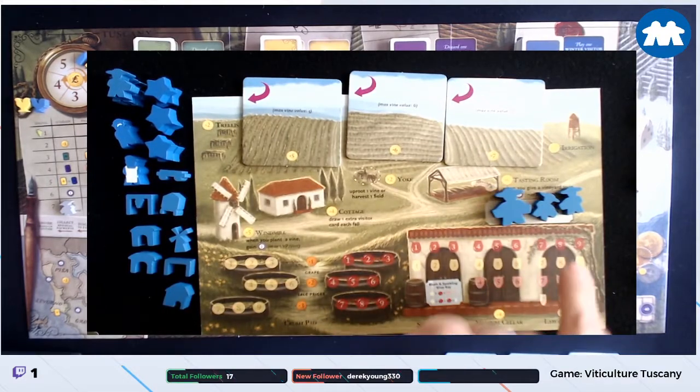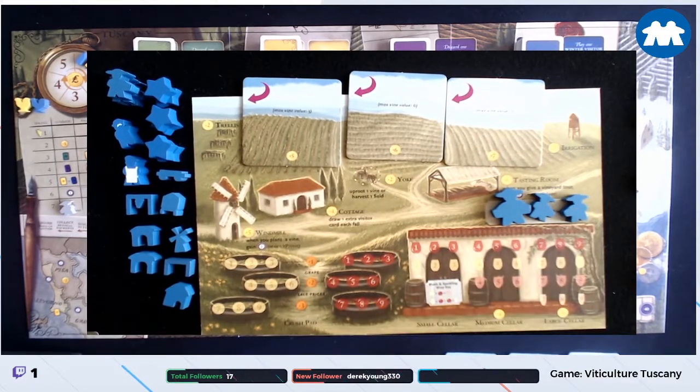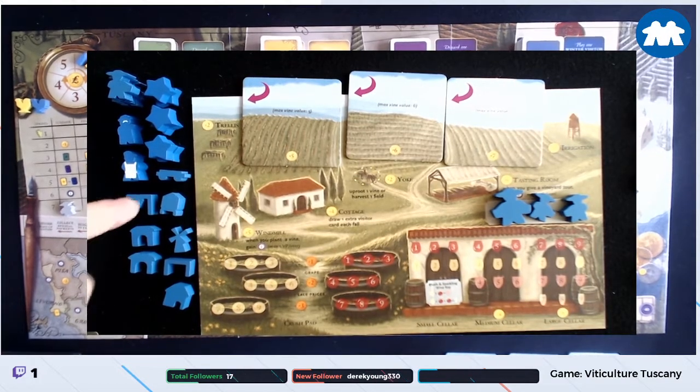I'll explain that in a moment. And you start with 2 normal workers, and there's 3 more here we can choose from. There's also 2 special workers, which I'll explain in a moment. We have some stars that relate to the main board, and then all the buildings.